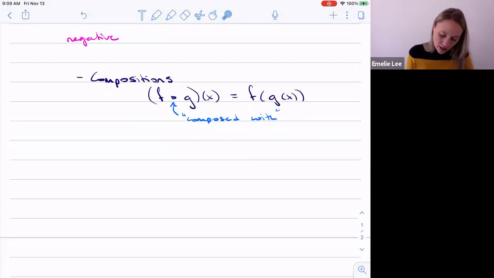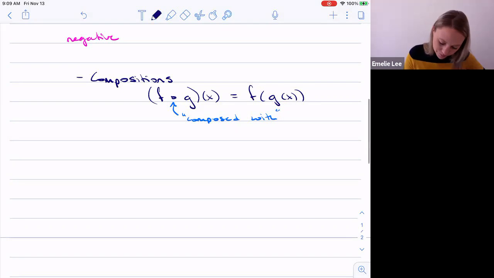And we can compose all kinds of different functions, right? Even more than 2 functions, we can stuff them into each other, and you just stuff them in from the right. We'll see an example in just a little bit. But for the domain, what's tricky is, f of x and g of x each have a domain, right? But g of x is going into f of x. So you have to keep an eye on the domain of g of x, because whatever you're putting into the function has to satisfy g of x, but also the outputs of g of x have to satisfy the inputs of f of x.